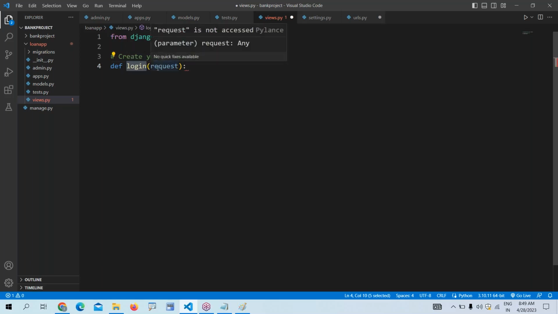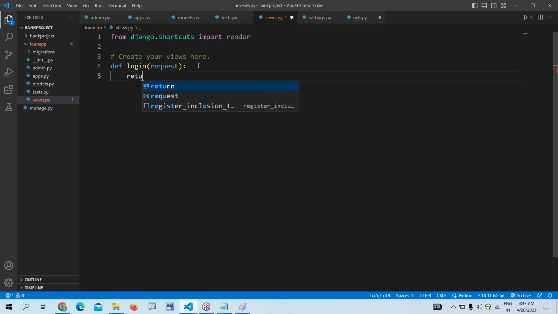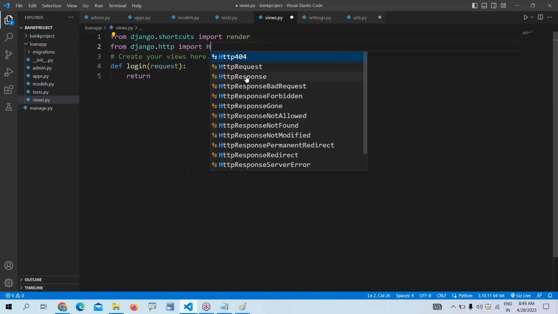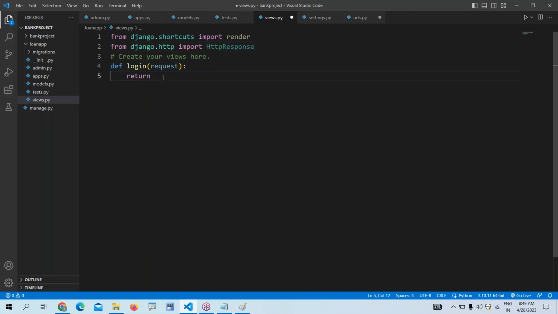It always takes the request, and it has to return the response. What response does it have to return? HttpResponse, from django.http import HttpResponse. We need to return the HttpResponse.